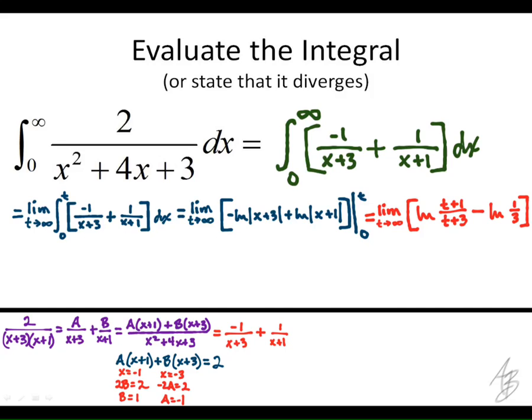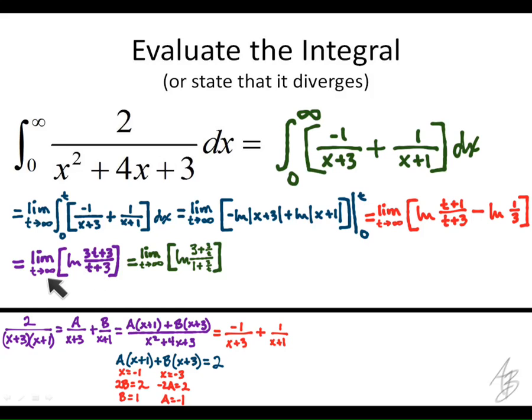So now we can evaluate this limit, and to evaluate that limit, I'm going to rewrite this. This actually looks like something that we might do L'Hopital's rule on. If this was just the limit as t approaches infinity of 3t plus 3 over t plus 3, and there was no natural log, we could do L'Hopital's rule. Since the natural log is there, it kind of throws a wrench in it.